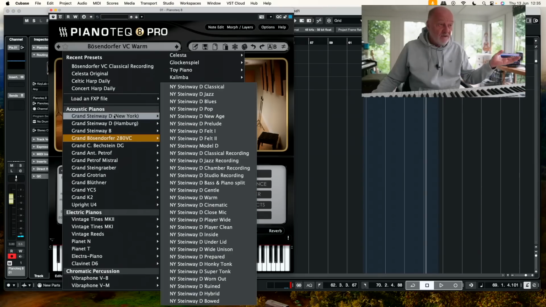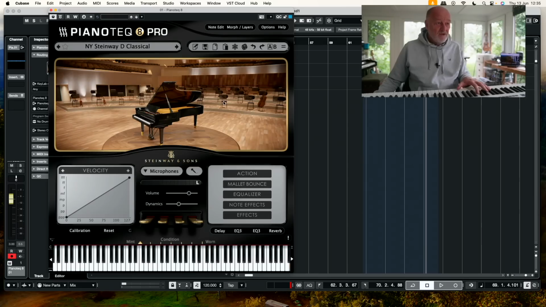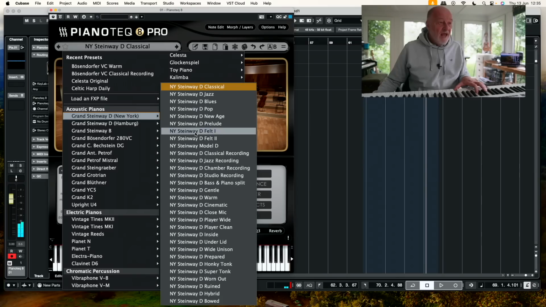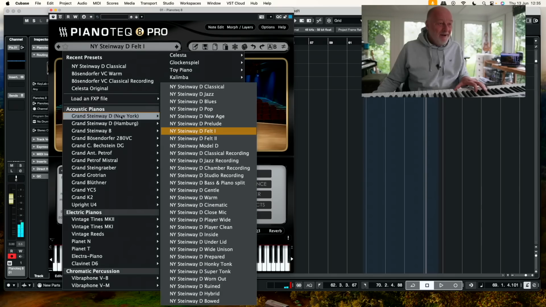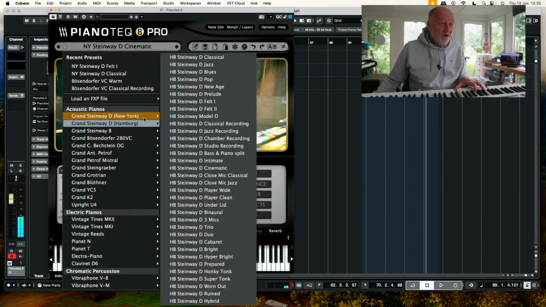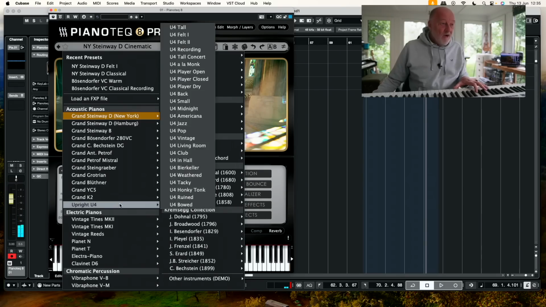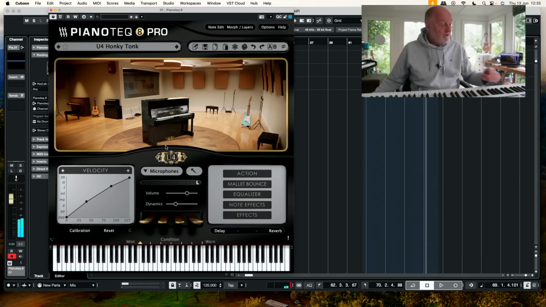It's got all kinds of cool different versions of Bluthners and Petrovs and Steinways. You want a sort of straight one. But there's lots of variations on that, so you can have a felt version. You can have, what else have we got? Cinematic version. You've got, etc., etc. You've got things which I like, and I use quite a lot of things like the honky tonk. So there's loads and loads and loads of different stuff in here.